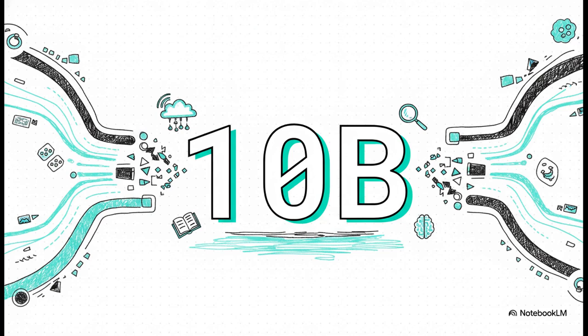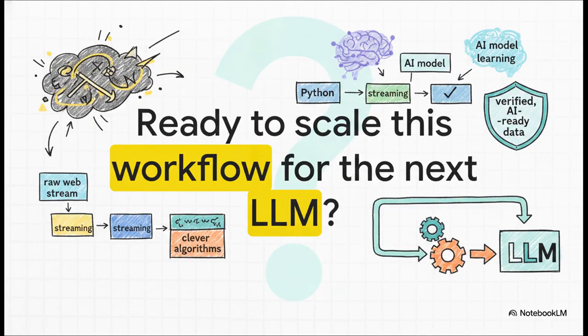We've journeyed all the way from a chaotic raw web stream to pristine, verified, AI-ready data using Python, streaming, and some seriously clever algorithms. It is a fascinating process that proves just how much heavy lifting happens before an AI model even begins to learn. So I'll leave you with this. Are you ready to scale this workflow and design the pre-processing pipeline for the next great LLM?